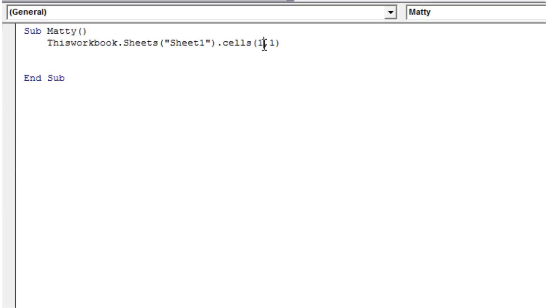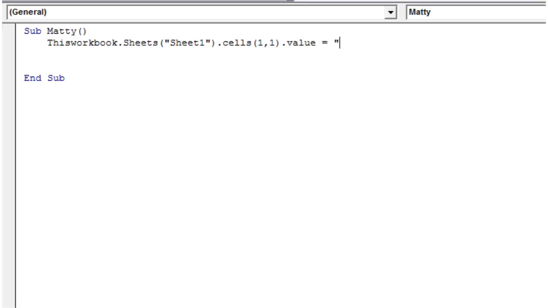So we've got row number 1 and then comma and then column number 1. Don't put speech marks in this time because you want to be passing the actual numbers into the object, and then again we can just use dot value to reference the value.